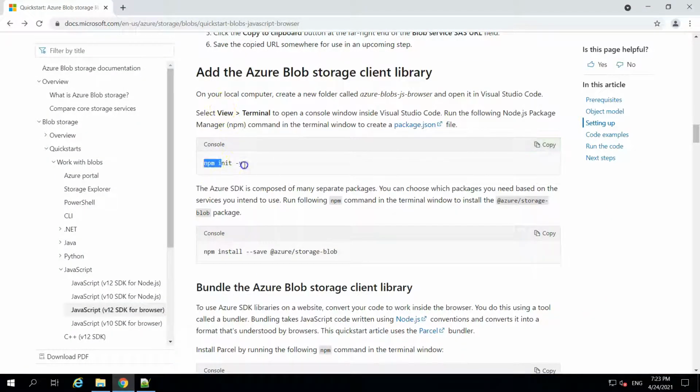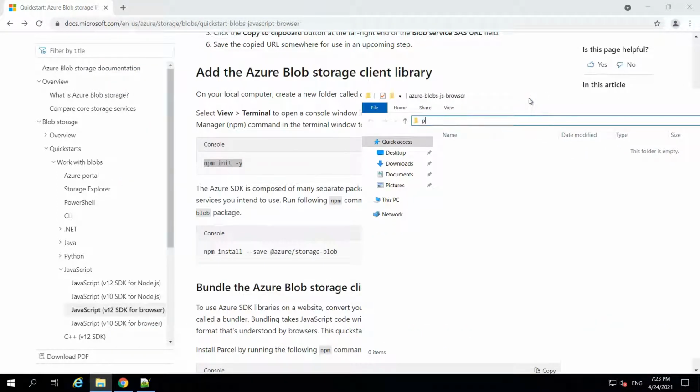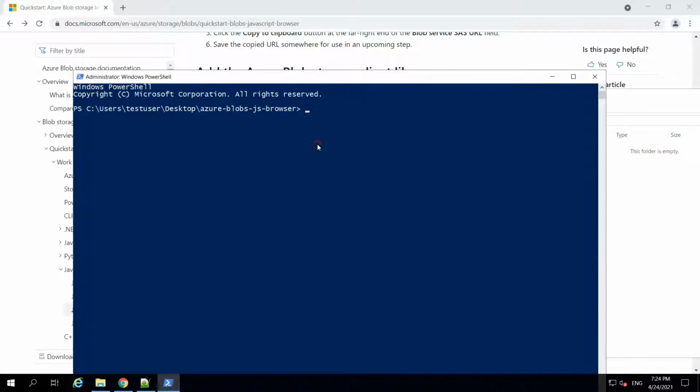Now what we need is the Azure SDK that we want to use in order to develop our application code and communicate with Azure Blob Storage. We can install this SDK like this.